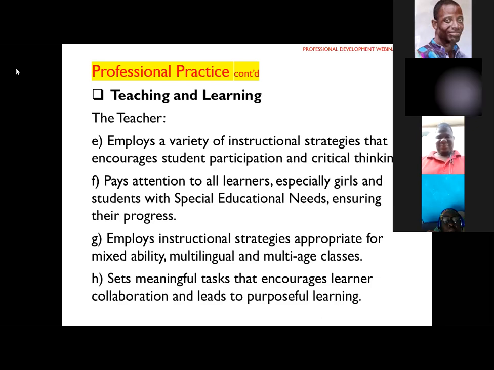Those of us at the colleges of education are teaching teachers who are in turn going to teach, and they are going to abide by this standard. So if this standard can be incorporated into the curriculum at the colleges of education, I don't know whether the universities have incorporated it in their curriculum, I think that will be the best. So that before the student comes out as a teacher, he knows this standard that he's going to follow.